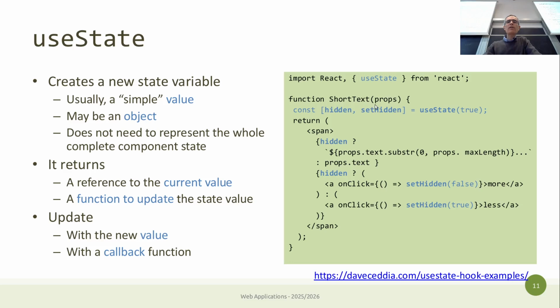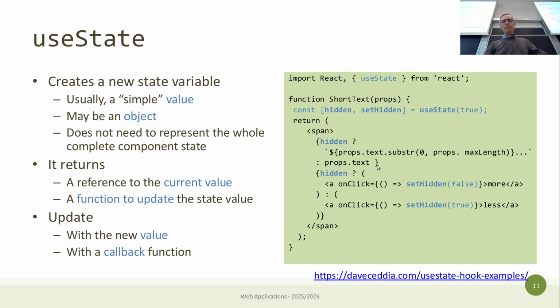So, ShortText is just a component that returns some JSX. You see the span. Span is a generic tag. It's a sort of transparent tag. It doesn't create a block. It's not like a div. Span is an inline tag, so it allows you to identify a piece of HTML that is rendered left to right, and then on a new line if it exceeds the right margin. And inside the span, we put some text, okay?